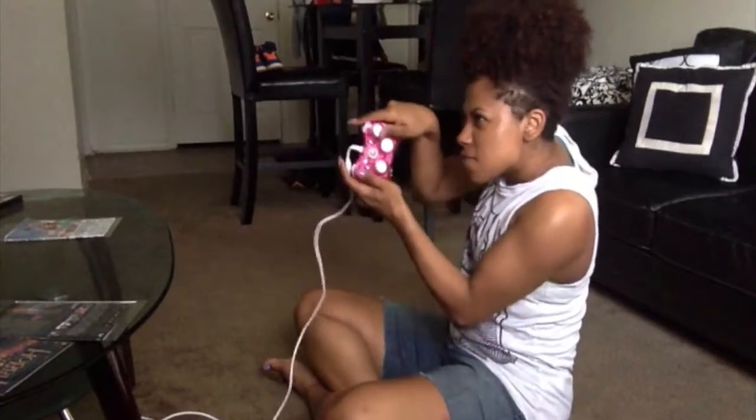Hi ladies! So have you ever had one of those weeks where you just did not feel like washing your hair and you seem to do everything else but take care of your hair and now your hair is a dry head mess because of it? Yeah, me too. So in these lazy or busy weeks where washing your hair is just not an option, we would just have to be content with refreshing an old wash and go. So if you want to see what I do to bring my curls back to life, please keep watching.